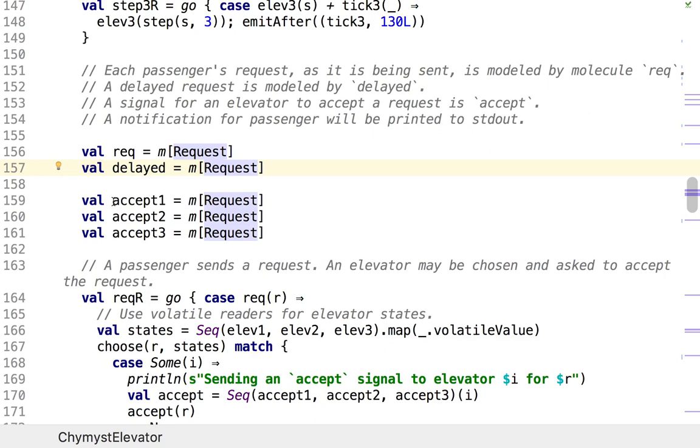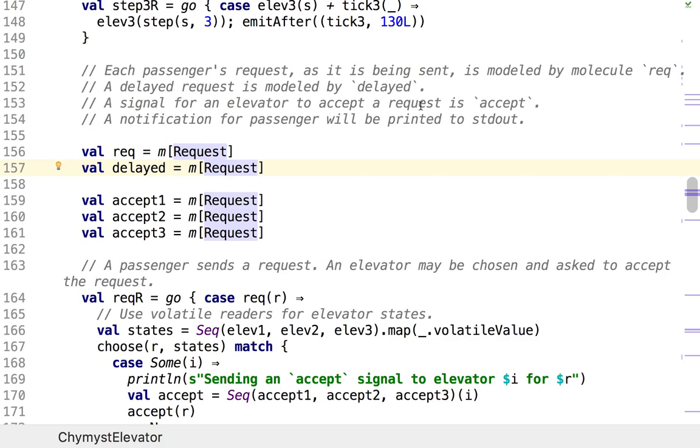Now, we obviously need a signal for an elevator to accept a request. The elevator could accept it, but it could be already too late, depending on runtime conditions, because an elevator could have been in a position to accept a request when we were making that decision, but an elevator is proceeding while we are making the decision. So by the time we send an accept signal, it could have been too late.